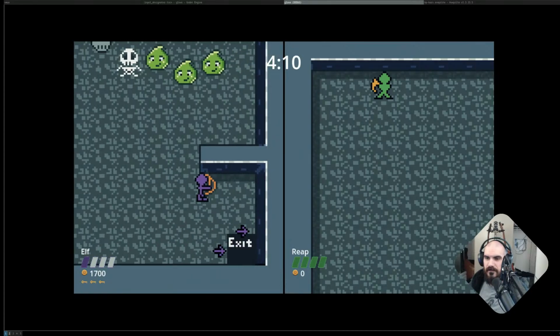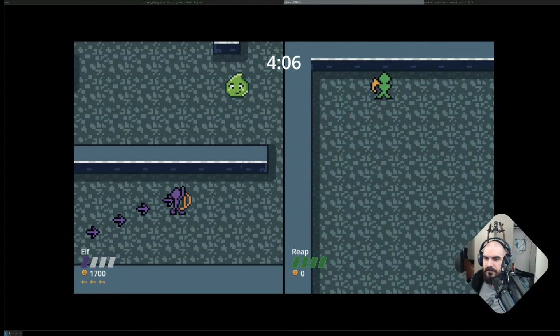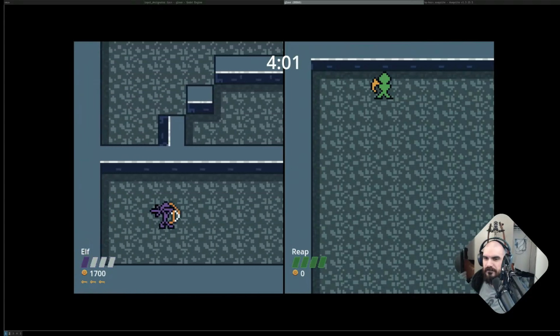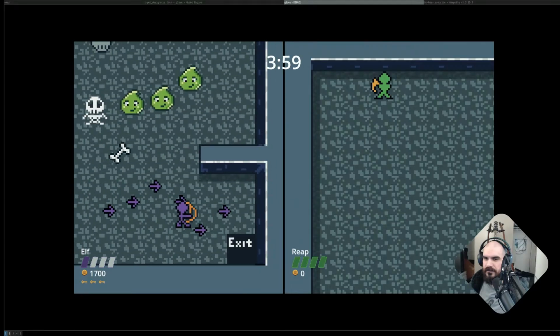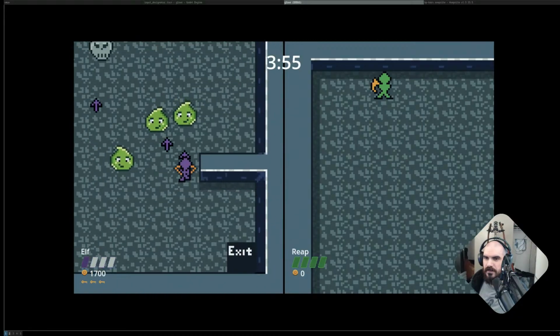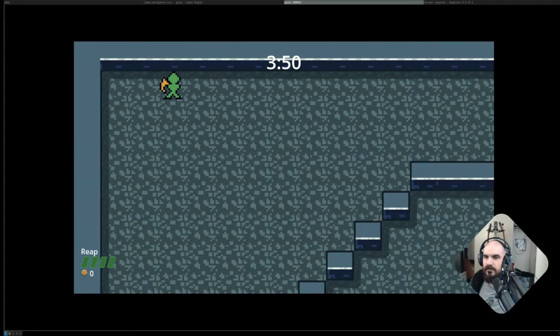Oh, that's crazy. I'm faster than my arrows. Maybe I should make the arrows a little faster, to like match the speed. Whoops. All right, does that make sense?